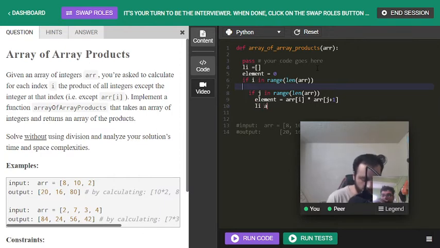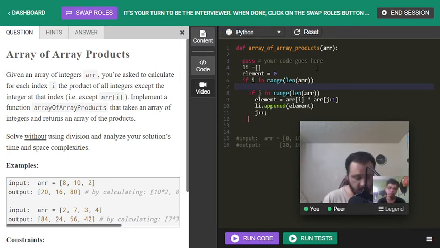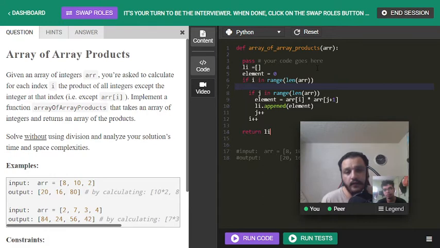Then we append the element to the list, so we can return that later. And then we j plus plus, and once this entire thing is done, we move to i plus plus. And finally, once the entire loop is done, we return the list.